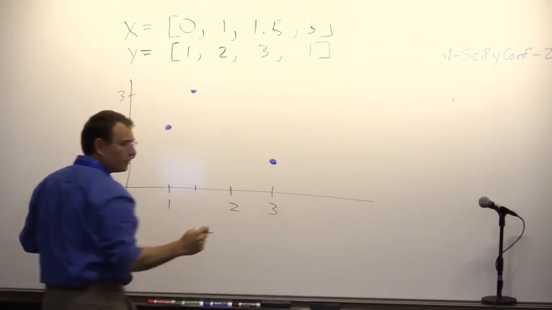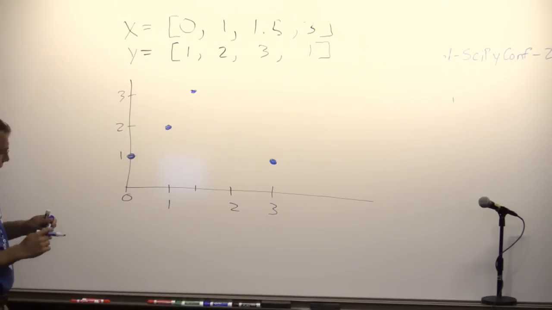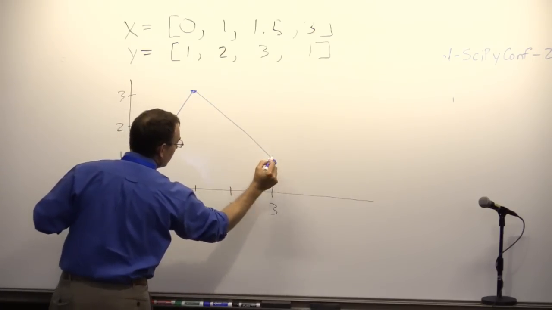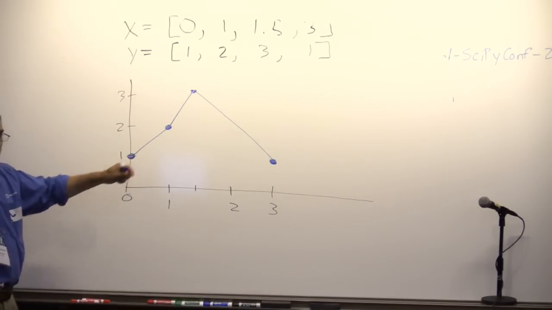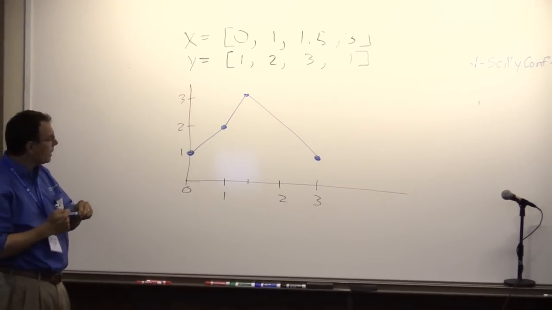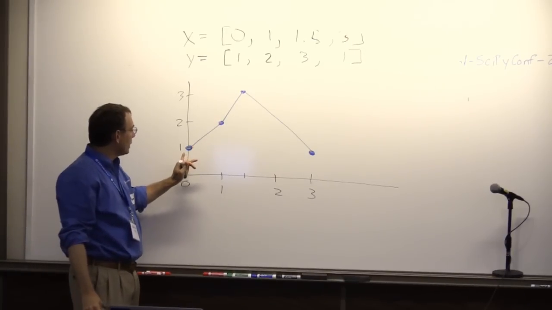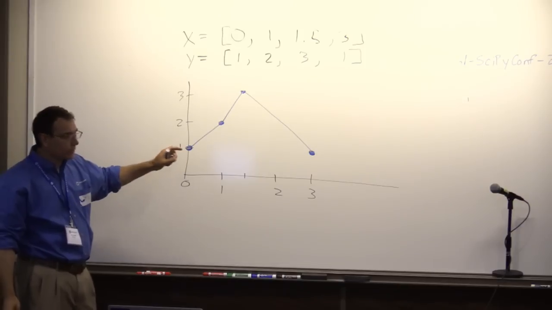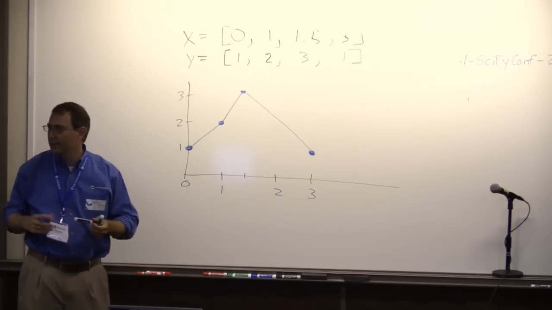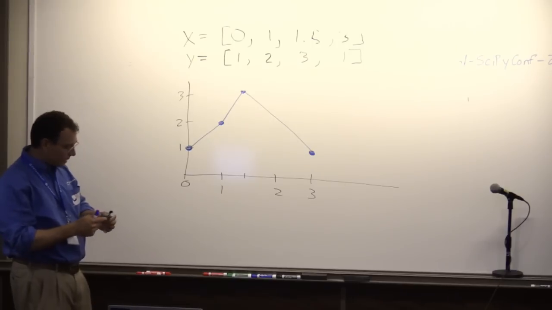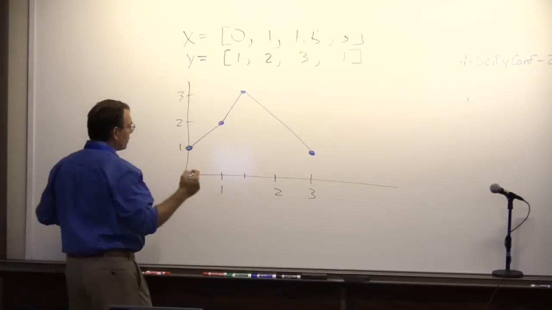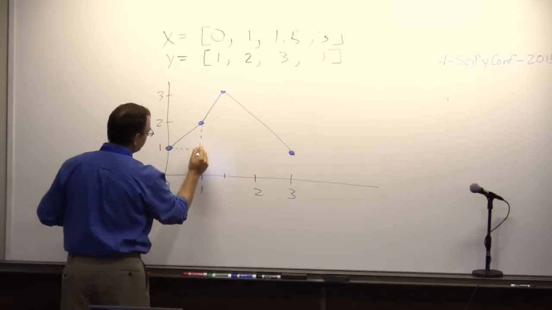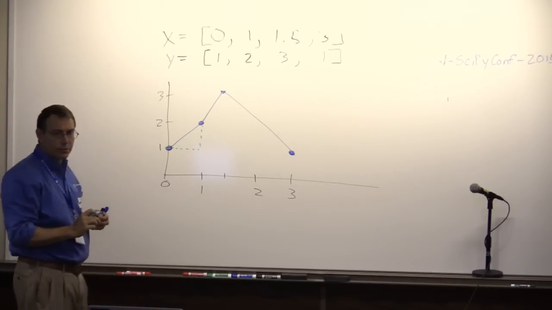Did I do all that right? Does that look good? Okay, so we have a line here that is our discrete data that we've measured. And your job is going to be calculating the derivative at each of these points, right? Anytime you have discrete data, you have questions about how you're calculating that derivative. We're just going to think about this as a simple derivative. If you want to calculate the derivative at this point, then you're going to look at this line, and you're going to want to get the derivative of that line.